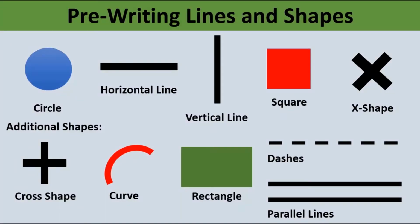And throughout this video, we will be discussing lines and shapes, such as circles, horizontal and vertical lines, squares, X shapes, cross shapes, curves, rectangles, dashes, and parallel lines. Knowing how to recognize and use lines and shapes develops a child's pre-writing skills, which will lead to the development of handwriting.